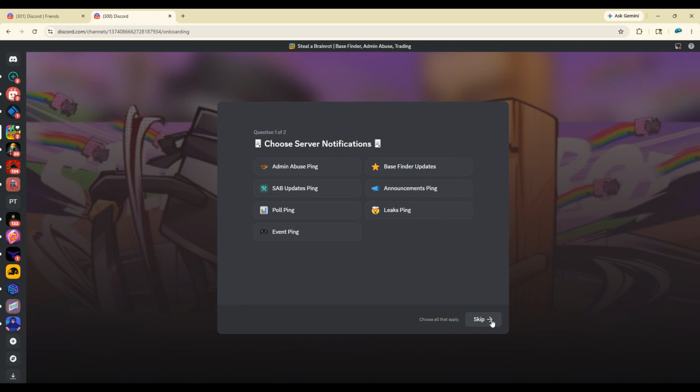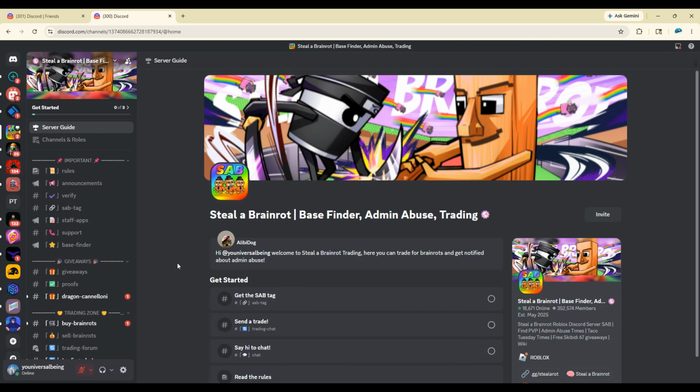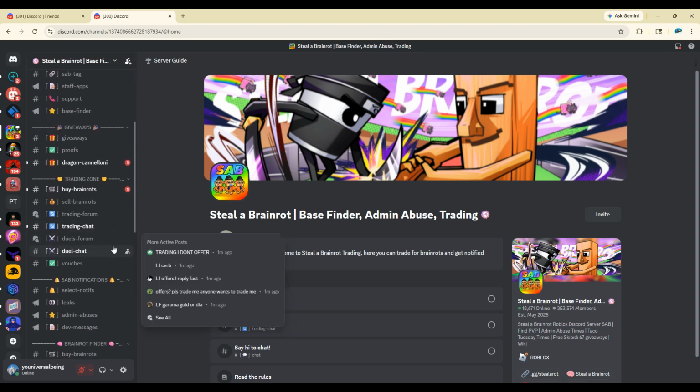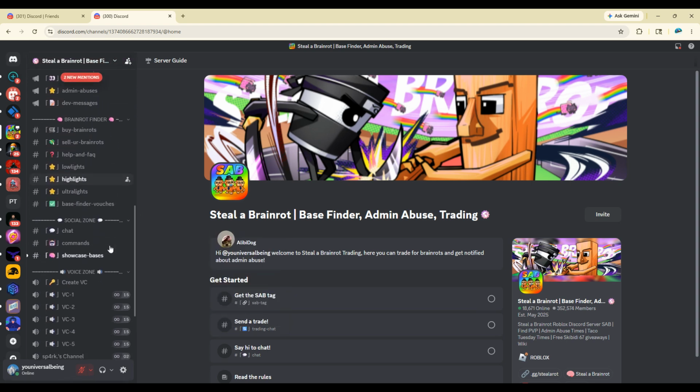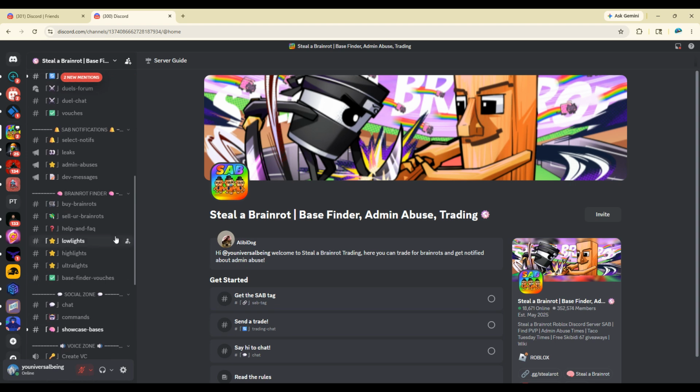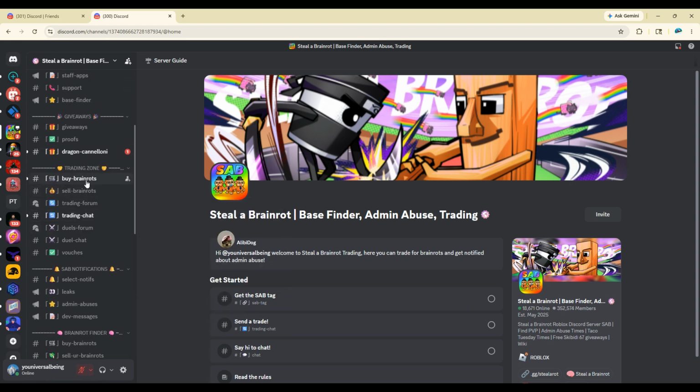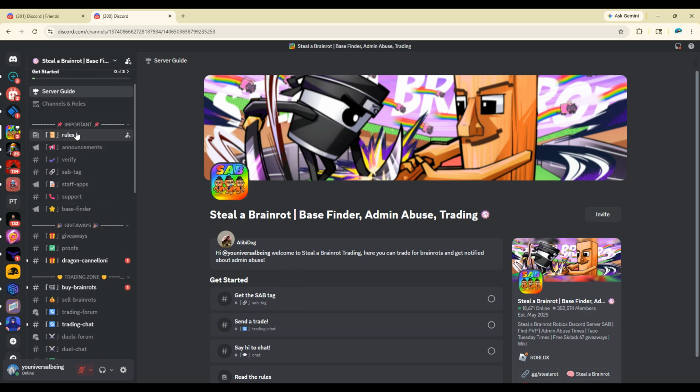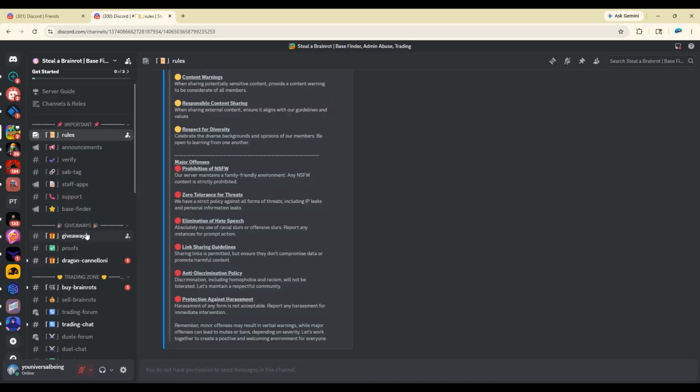At this point, take a moment to read the server rules, if there's a rules channel available. This is important because every Discord server has its own guidelines, and following them helps you avoid getting muted or removed. After that, browse the channel list and select the channels you want to follow or start chatting in. Some servers also let you choose roles or opt in to certain channels, so make sure to check for any welcome or start here messages.